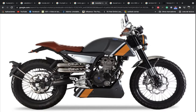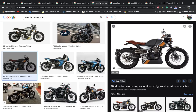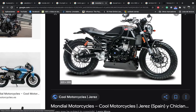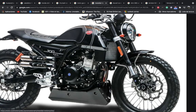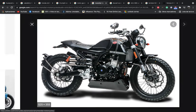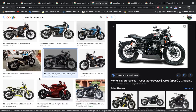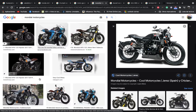Pros: lightweight, looks amazing. I'll give you that. Looks actually pro, like quality and everything, and yeah, good tires as well. Look at those tires. You can scramble pretty hard on those. And this plastic, I'm sure it's plastic. If you replace it with actual aluminium, you get yourself a pretty good skid plate-ish kind of thing. Maybe you need to modify it.